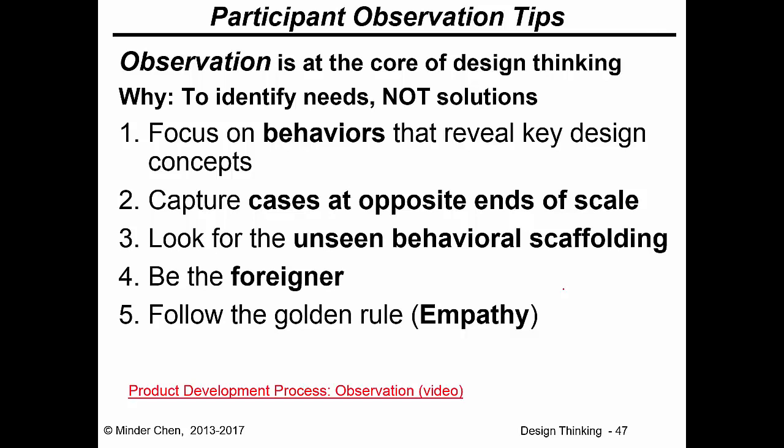Since observation is at the core of design thinking, here are some tips in conducting observations. We try to identify the user's needs and not solutions. We will focus on the behaviors that reveal key design concepts. We try to capture cases at the opposite end of the scale, which means some extreme behavior of users. We try to look for unseen behavior, scaffoldings, the kind of underlying structures.